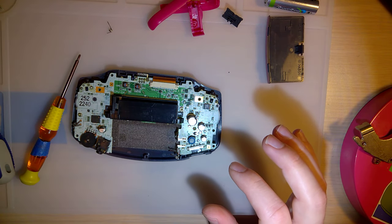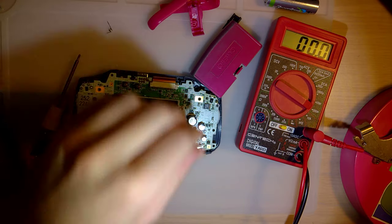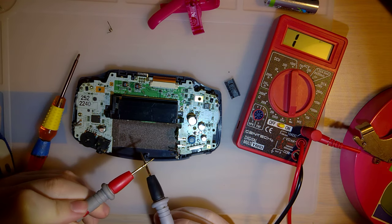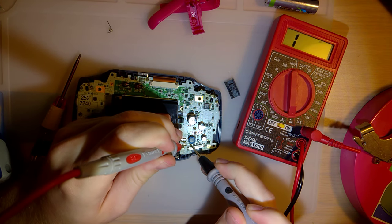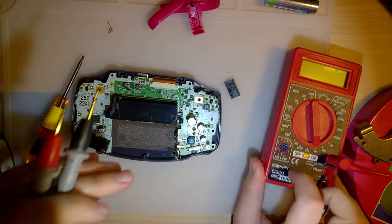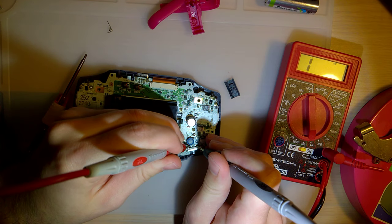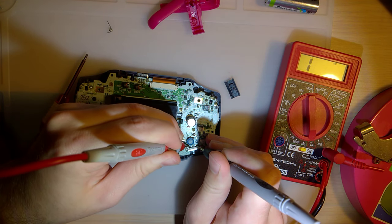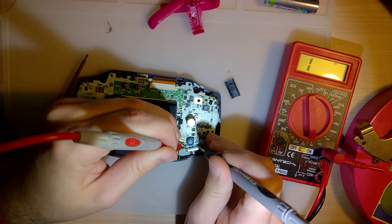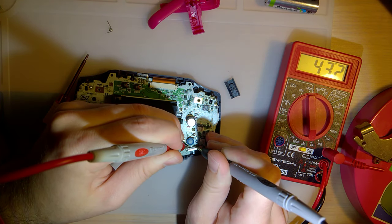Let's double check and see if this fuse is bad. Got my tool here. Let's set that to continuity. Double check it's working first. And this fuse is still good. Okay. So not the fuse. Let's check and see if it's the power switch. Oh. Well, it's probably the power switch then. That is entirely too high resistance.